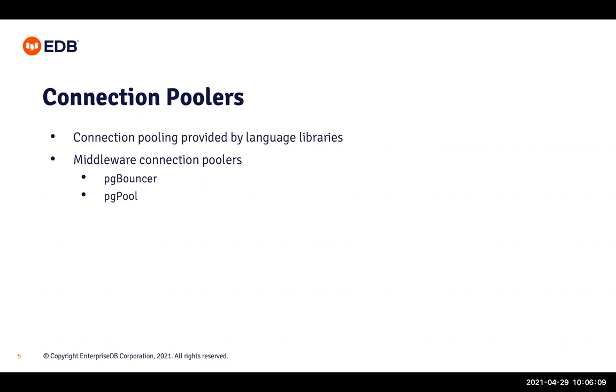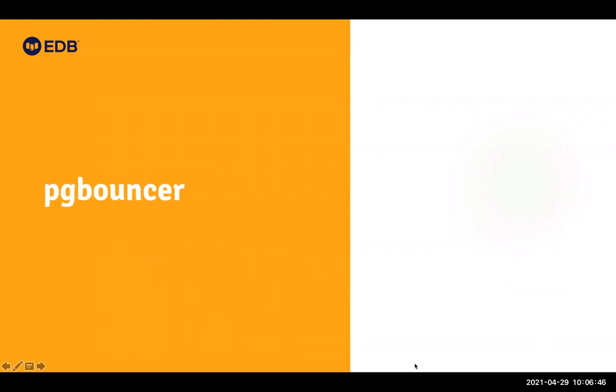The disadvantages of middleware connection poolers are that, for authentication, you have to rely on the connection pooler. That may or may not be acceptable. And it's an additional component in your infrastructure that you have to maintain and manage. That might add some cost to your infrastructure. So we are going to discuss two very popular middleware connection poolers available for Postgres, pgBouncer and pgpool2. So let's first discuss pgBouncer.